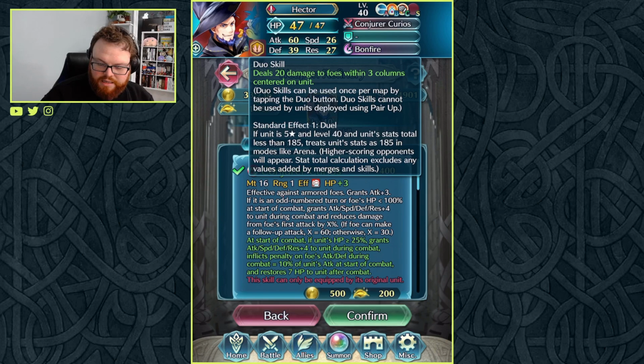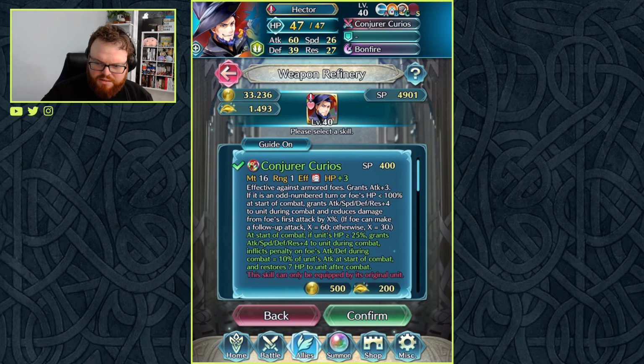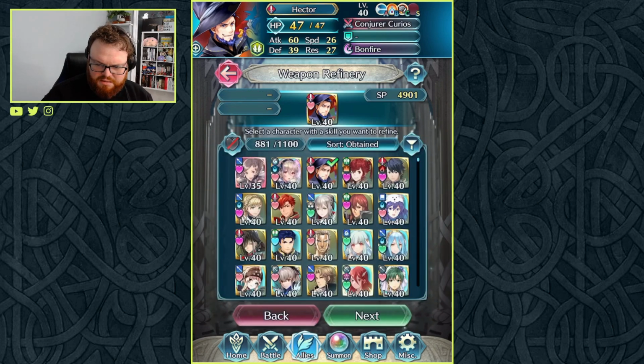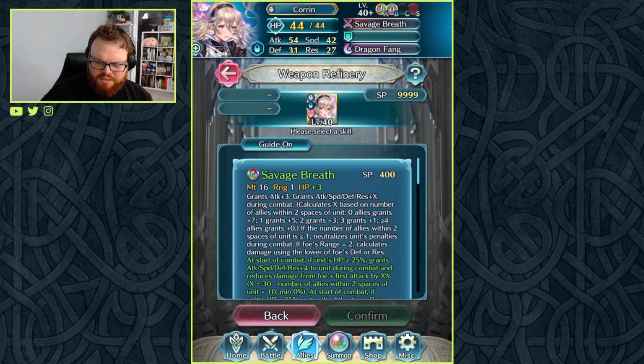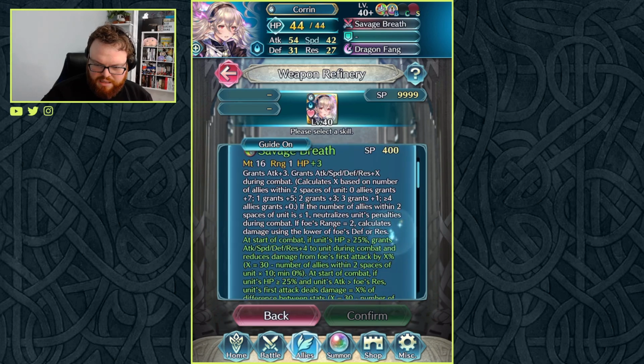Okay. And then our duo skill is still dealing 20 damage to foes within 3 columns. I don't remember if that has changed at all. I don't think it has. I genuinely don't remember what Halloween Hector's duo skill did. But that's not bad. So Hector fans should be pleased, I think. That's pretty decent.